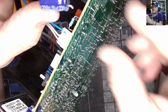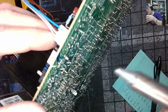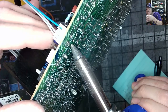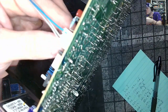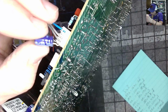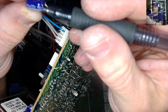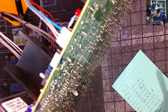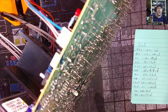Volt 10. One more, and then we're off to the other side. 525. Volt 100. Now, I don't carry 35 volt 100s normally, so this is obviously going to be a 50 volt. And there's a lot of ones that are like 16 volts that I don't have that I'll just use for 25 or 25 for. So remember, you can always go up in voltage without harming anything.